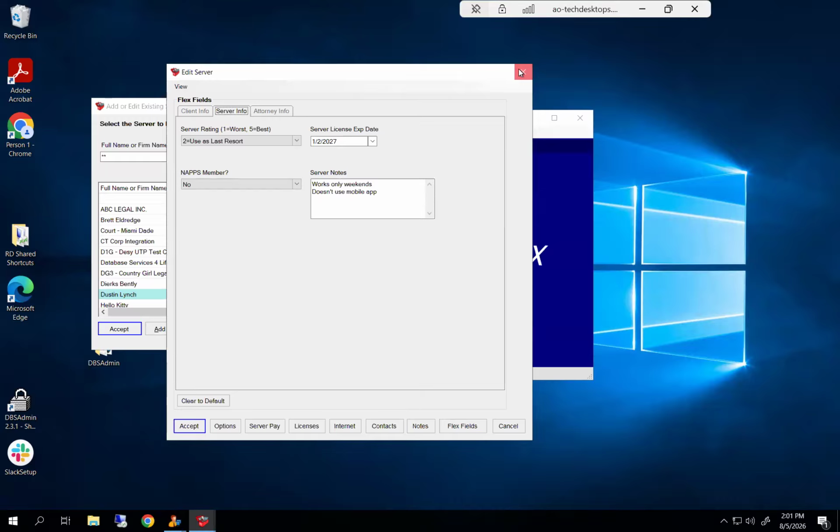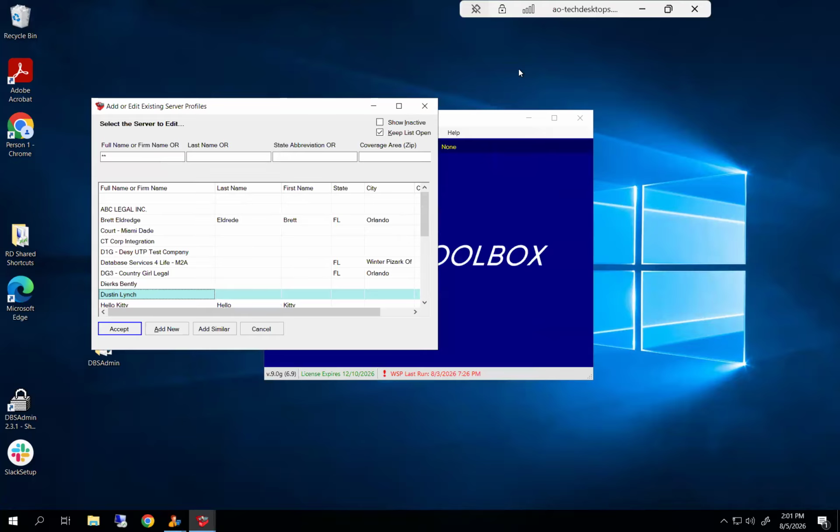All right. Right now, in PST desktop, there is not a way to have these flex fields in your list of servers exported. However, this is available in WebPST, and I suggest you look at the video for server flex fields in WebPST and how to export those. And secondly, we are working on a new reporting feature.